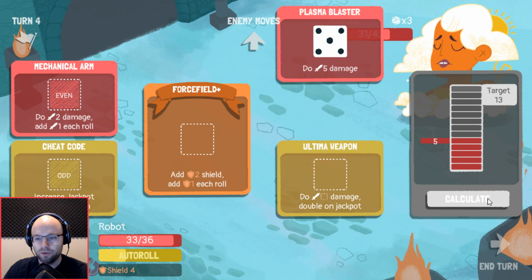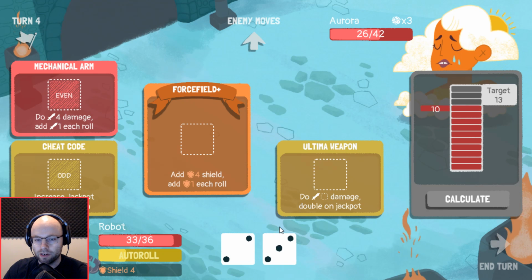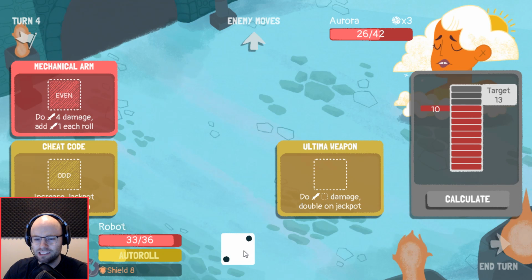Again, 5 does very well here. 2... It's kind of worth keeping for an even enabler, but it is scary. Let's just give me some shield. And you know what? There's a good chance we bust. I'll take 4 damage.